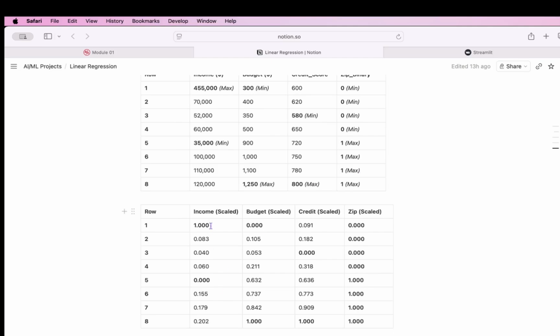So we crunch these numbers down with another type of equation, min-max, to transform these larger numbers to between 0 and 1. So we have a pattern here where all these numbers in these columns are between 0 and 1. And it's going to do its calculations per column to see, okay, zip code holds the most weight, but then also it will add up these rows too, in order to still understand that, out of all these areas, zip code still has the most probability that if the zip code is this, it's going to be approved. If the zip code is not this, it's going to be denied.